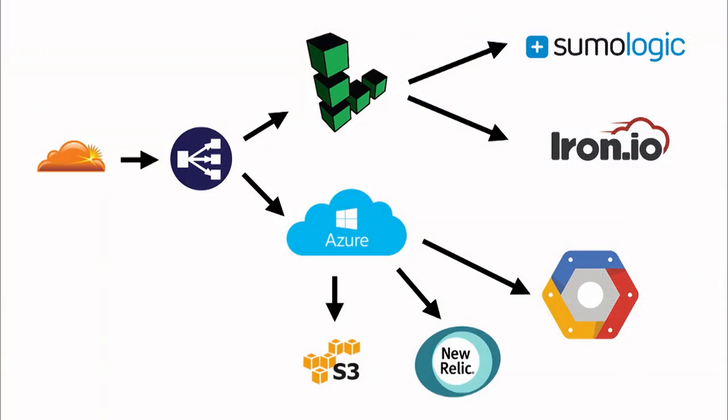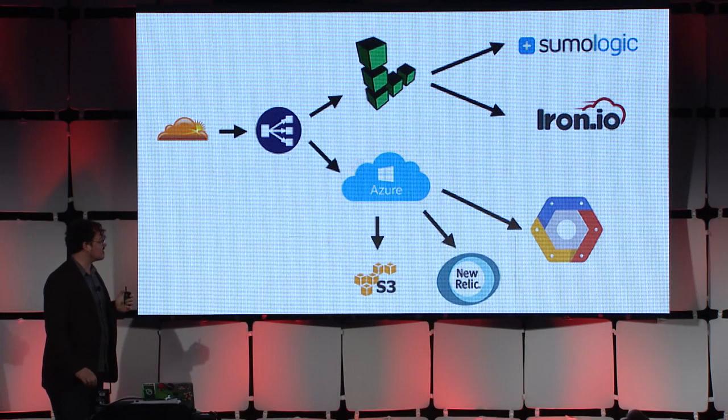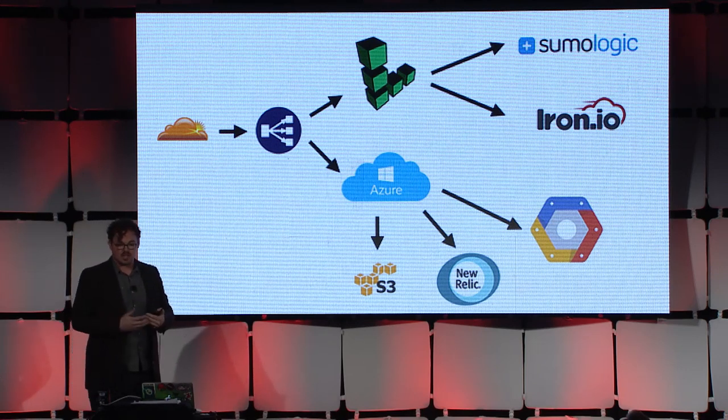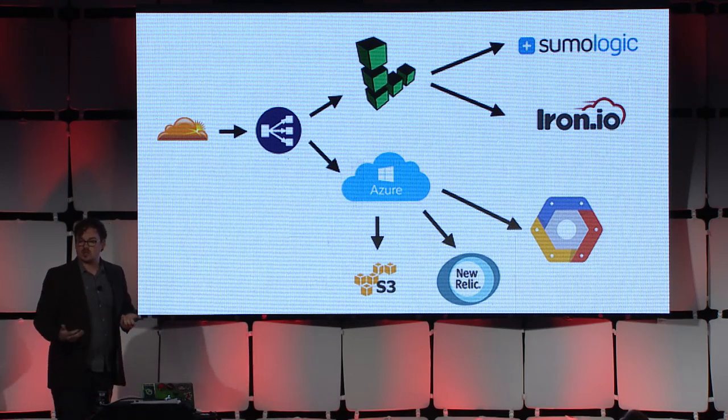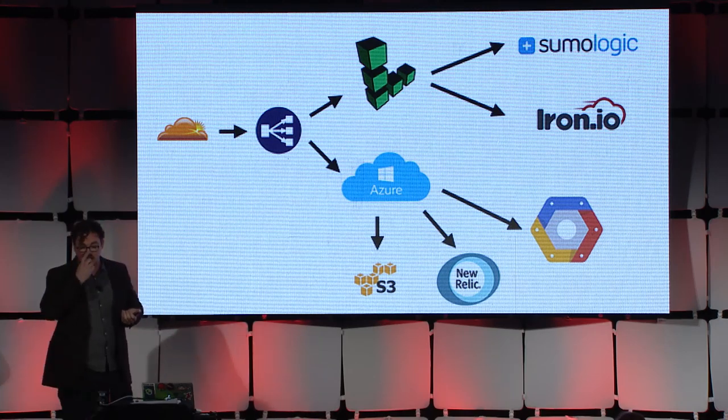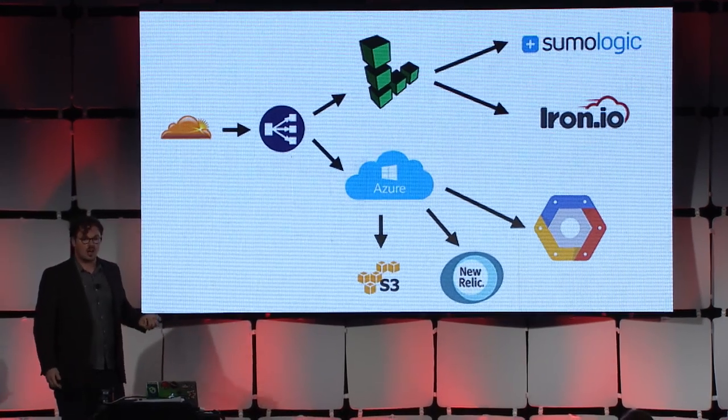A hypothetical modern web property is made up of many different services. After data gets past the TLS termination point, it's passed into the application — which may consist of not just one web server, but a series of analytics services, worker queues, log managers, databases, virtual machines, and containers of many types across different hosts operated by different entities. Data in each one of these hops is not only passed as HTTPS, but could be via remote procedure calls or other API requests.